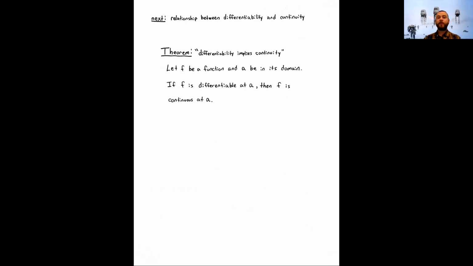Let's get to that briefly mentioned relationship between differentiability and continuity. All right, so here, this is kind of our first new theorem, an actual official theorem that's important, in my opinion, in calculus or the calculus sequence. And the summary is that differentiability at a point implies continuity at a point. If we take a look at the theorem here, it says if a function is differentiable at a, then it is continuous at a.